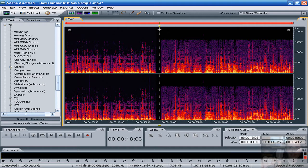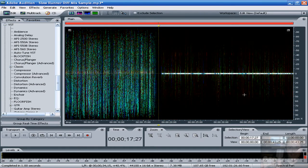Now, there's an even split. On the right, you have the clearer Sony digital voice recorder on the second half, versus the Zoom mic on the first part. You can also get a better look at it by looking at the spectral pan display, which will show you a lot as well. Look at the difference between the two here.